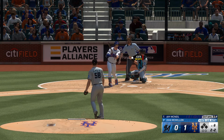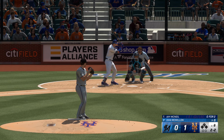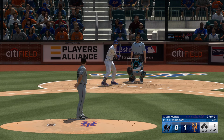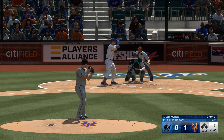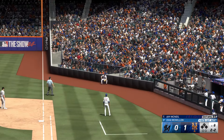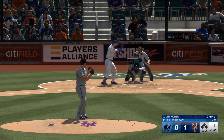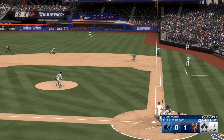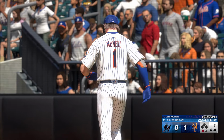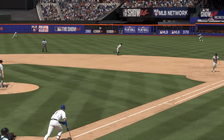Right-handed reliever. Still 2-2 after the foul ball. Stays alive. Nice grab to his knee, the throw, and very nicely done for the out. Well, it looks so comfortable making that play. Dives, comes up with it, and then from one knee, like he's just playing catch with his kid.